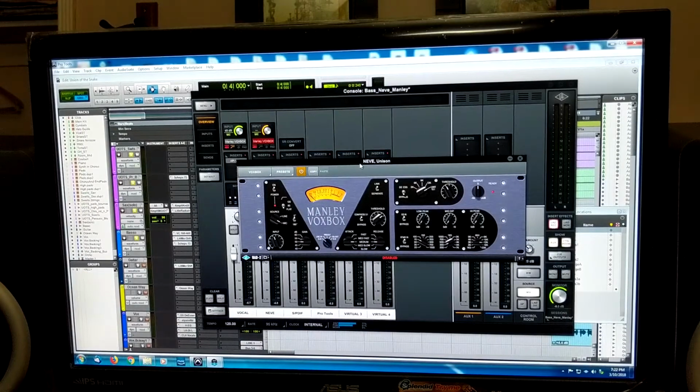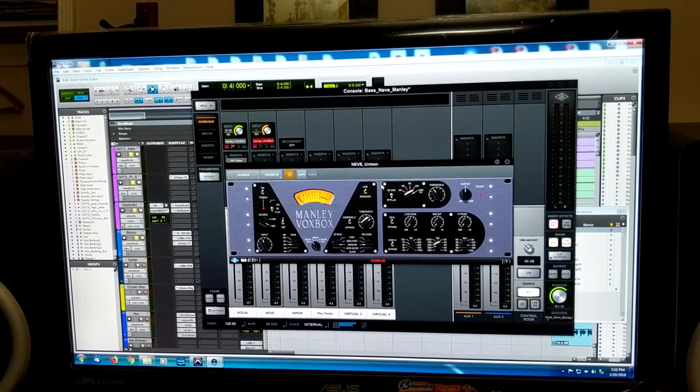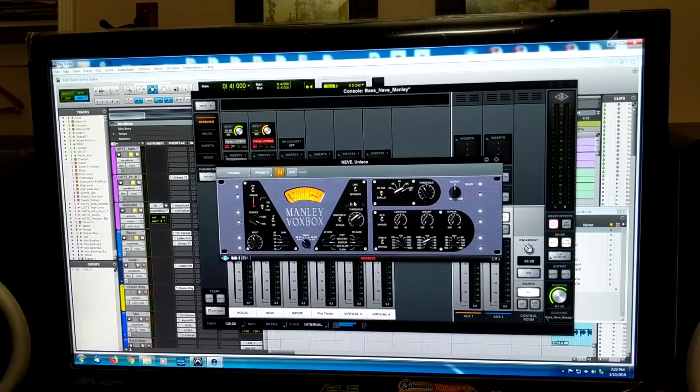Oh, this is fine. I thought it was going to disable the plugins in my session, but it just disabled this one. I'm not going to go into all the sessions, but this is a fabulous sounding plugin. You just set your gain up, set your threshold. I'm pretty conservative with it when I'm tracking. I'd say maybe we're just getting maximum of maybe 3 dB compression. If you look over here on the output section, I'm not even really making up, just taming the peaks, as it were, and just really trying to take advantage of the rich, I don't know, it's almost like a gooey sound that this thing makes.